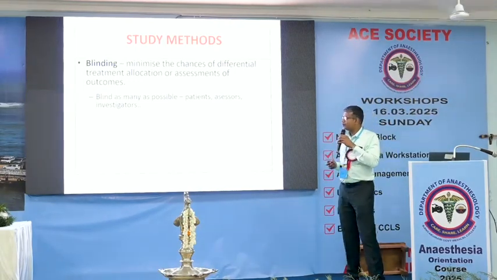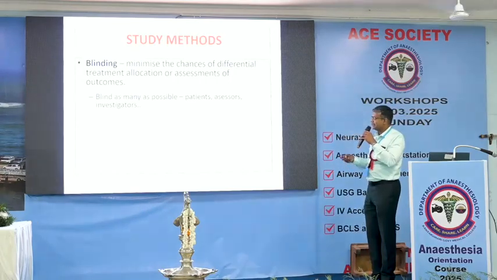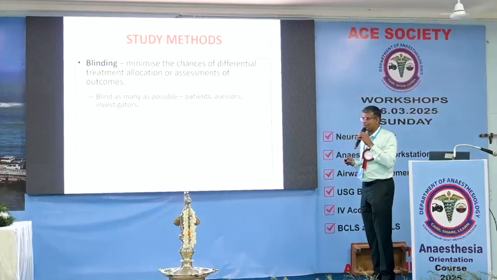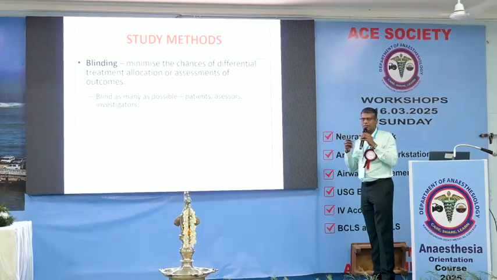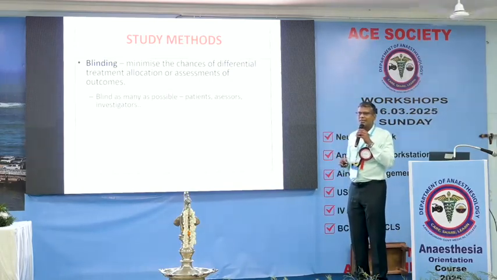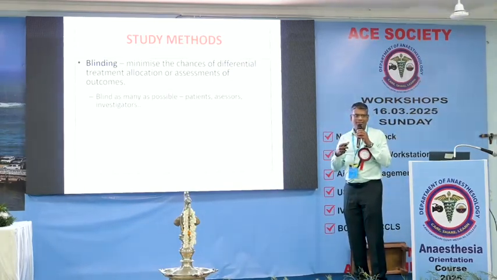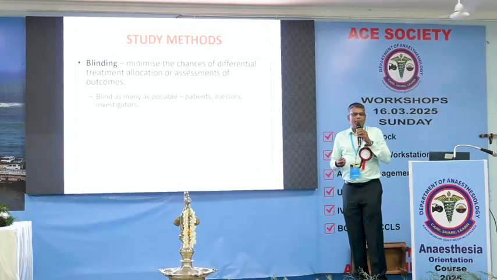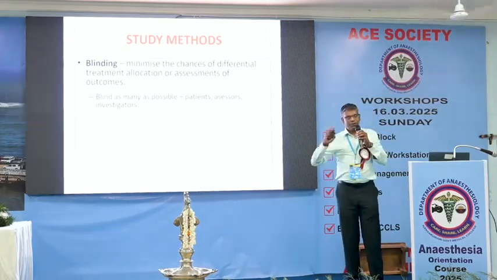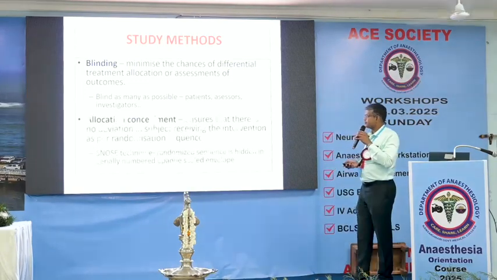So it's always better to blind as many as possible: patients, assessors, the primary investigators, etc. So that there is very little chance of assessment bias coming in. Or else what will happen is, once the person knows that he is giving drug A and drug B, and if he wants to prove drug A is better than drug B, invariably he will try to modify the results in such a way.